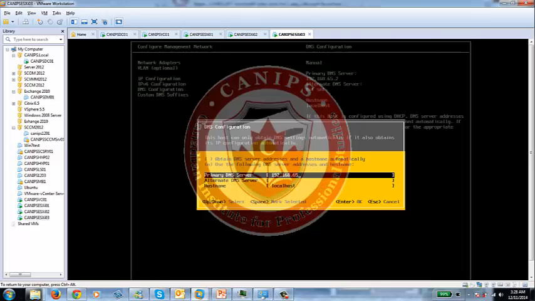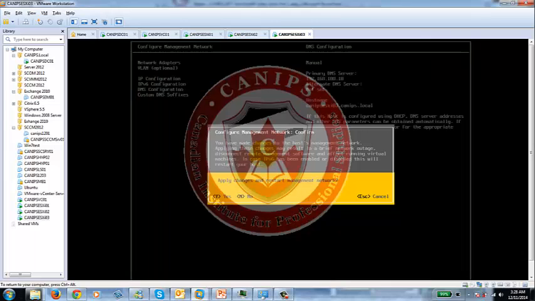DNS settings 100.10, and it is Canaps ESXi 03. Providing FQDN is not important at the moment, but since we are doing the configuration, I might as well do it.